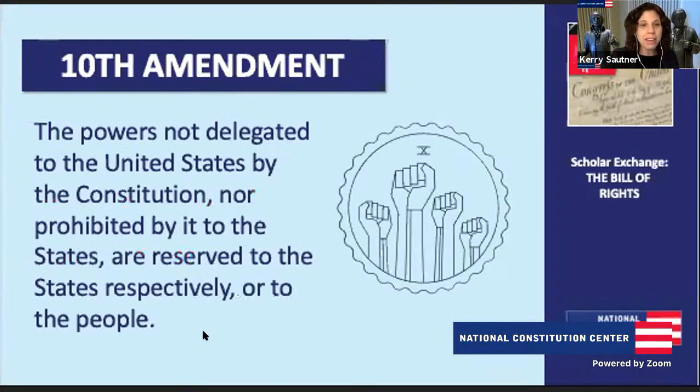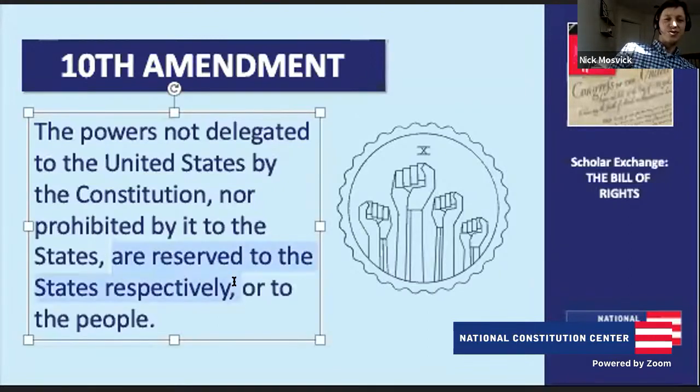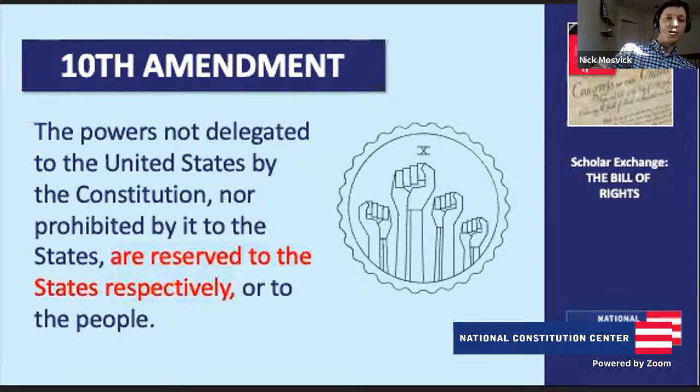And then the 10th Amendment, it's really talking about the relationship between the states and the federal government, correct? Yeah, and I think it's a catch-all for federalism in the sense that it's a reminder that the Anti-Federalists wanted only the powers delegated to the federal government to be the ones that they had, and therefore other existing powers were retained by the states and therefore ultimately by the people. Because if you recall, we've talked about popular sovereignty many times. It was thought at the time by many to start with the states and not the federal government as being the most obvious reservoir of the power of the people.